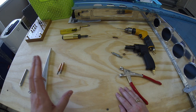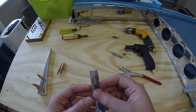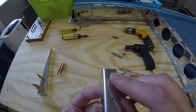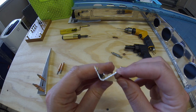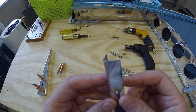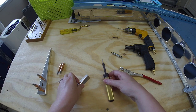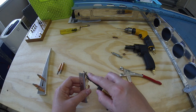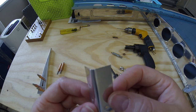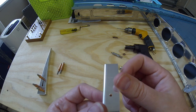Another term that's come up — I actually mentioned it in the last video — is deburring. This is a piece of scrap metal to show you: when you cut through the bandsaw there are lots of little rough edges, it's not smooth, it's dangerous, and it would scratch other pieces of metal. If pieces make contact like that they wouldn't sit flush. So we have these different deburring tools to help smooth those edges down. This one you scrape along an edge, and now if you look close here you can see where I just scraped it — it got rid of all the burrs, the little rough edges left by the bandsaw.